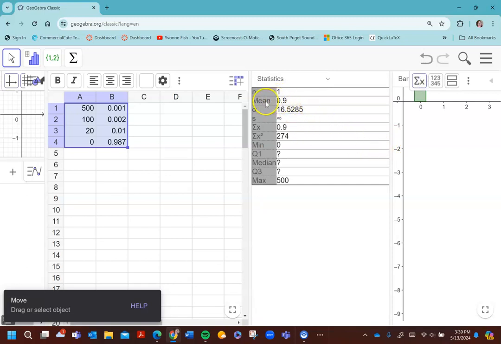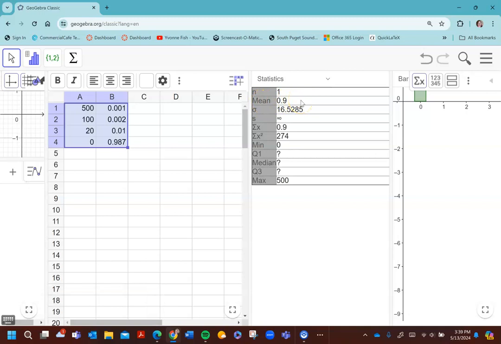And I can find my mean here, which is the same thing as expected value, is 0.9. And my sample is actually the full population for this question because it's just a raffle and it's including all the information, and we really just have the population showing. You can see here where the sample just doesn't have the data. So it would be 16.5285. You could do it out by hand using the formula at the top of the page, but this is a much more efficient way.